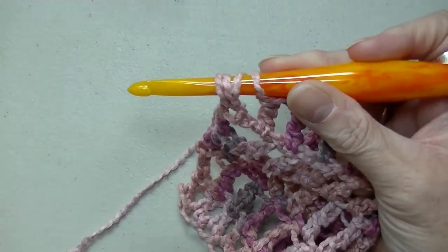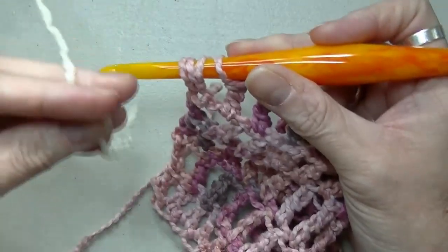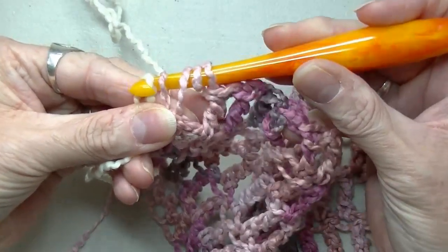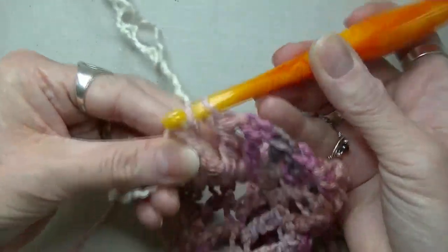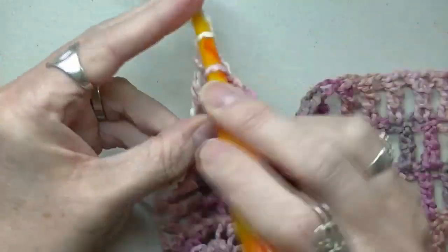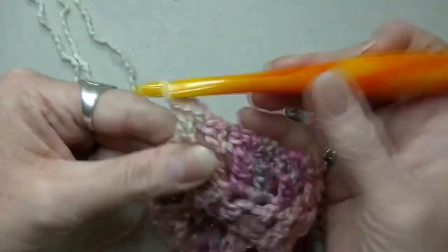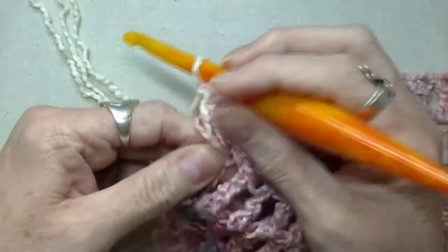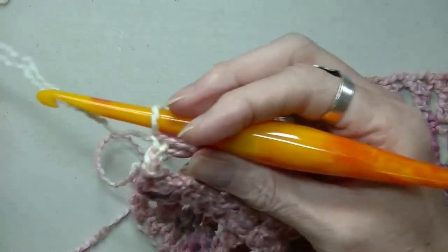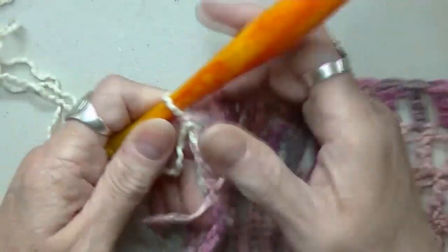Okay. Now you're not going to finish it. You're going to take your next color and put it on your hook. Then you're going to pull through two, yarn over, pull through two, yarn over, pull through two. Okay. Hang on. Okay. Now we've attached that.